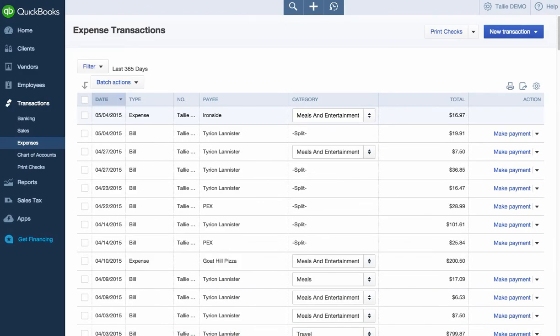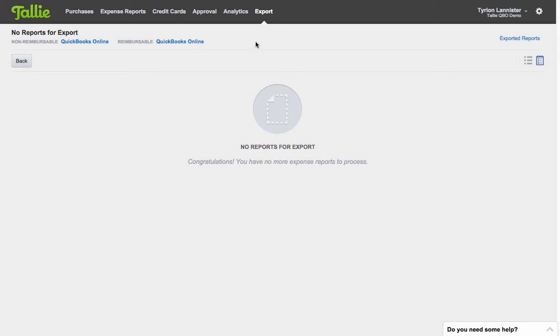So in terms of our integration with QuickBooks Online, it's really easy to make that connection. All I have to do is log in as the admin or have admin credentials. We'll sync the list items, and then from there, we can do an export out. In this example, we created a bill for the reimbursable information with all the list information tied and appropriately synced, and the non-reimbursable corporate credit card information as an expense into QuickBooks Online.